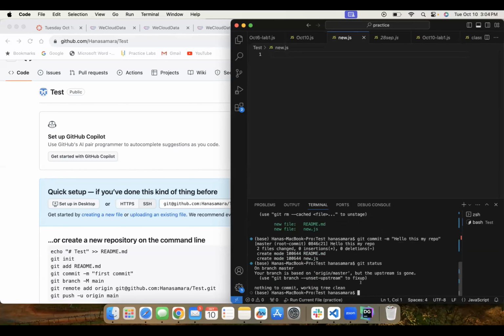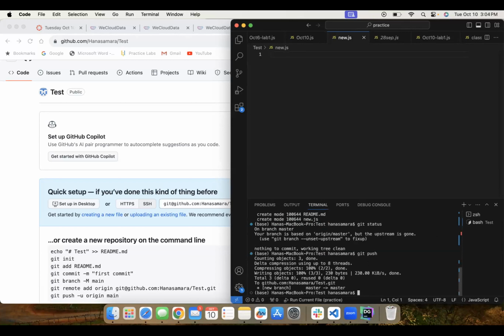And then if you do git status, it says upstream is gone, because there is no upstream. Before, when I made it, I created the repo with something in it, and then I cloned that, so there was an upstream. So when you type git push, it might tell you to set upstream, and you press enter.